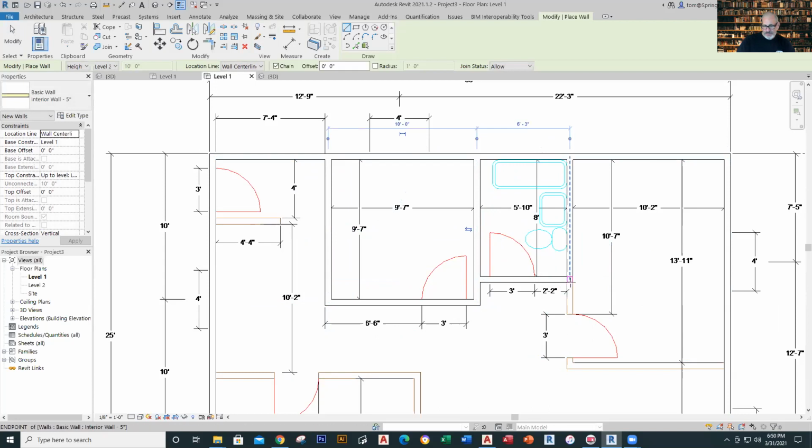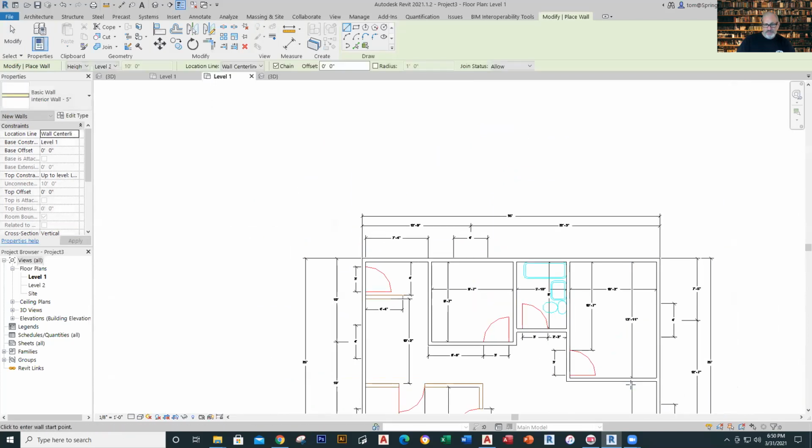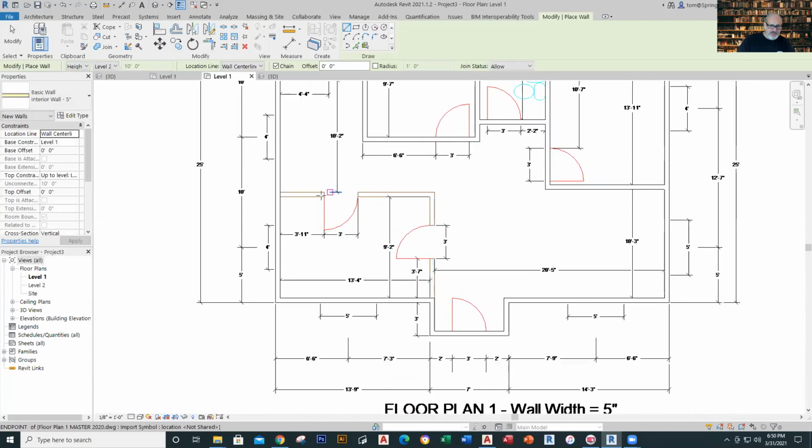Okay, so then I'm going to go from here on up, here, and then to here, and then over. All right, and so then we got that. And then I'm going to finish this down here. So this one, I go here. You can use center lines for all of them. I'm just trying to give you guys some idea as far as how this all works.